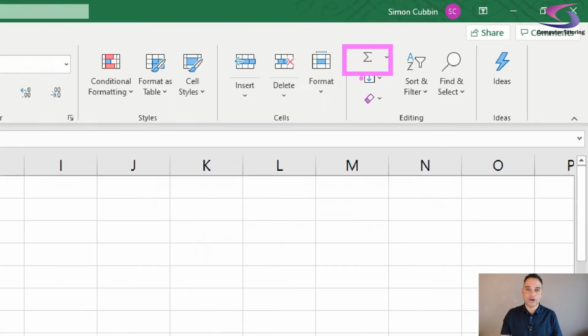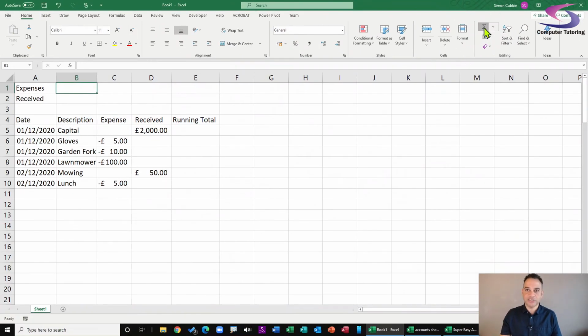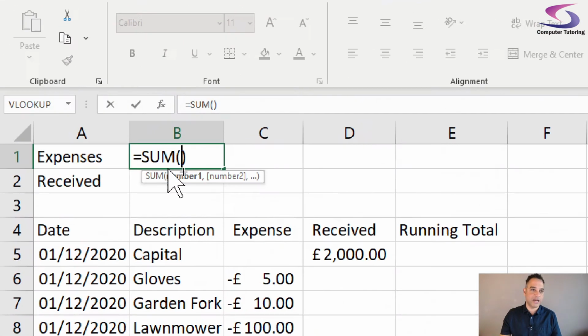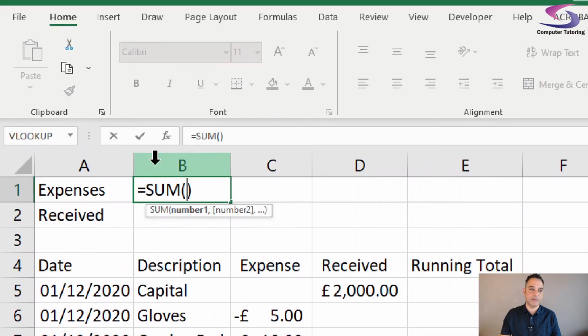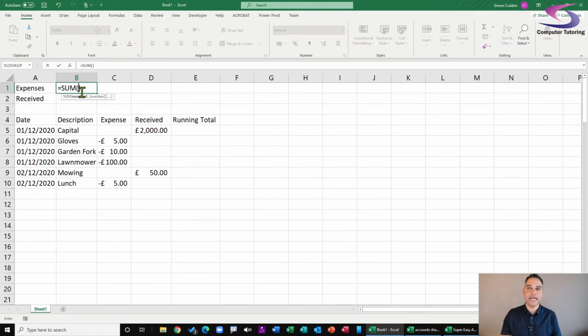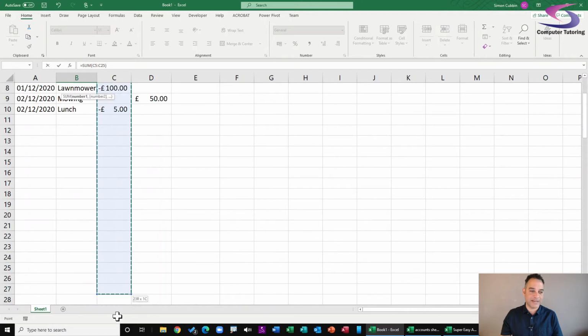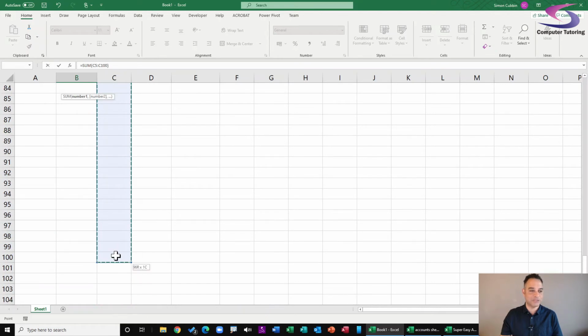But if you click on this button, as you do here, you can see in the formula bar, it automatically writes equals sum and brackets in. So this is what's known as a function. It's something that will help you easily add things up. So what I want to do is add up expenses. So I'm going to go to C5 just here and click and hold my mouse button down and drag down. Now I keep the mouse button held down as I drag down, and you can see my spreadsheet moves down to various rows. Now I need to anticipate how many expenses or receipts I'm going to have. So I'm going to go up to 100 and let go.